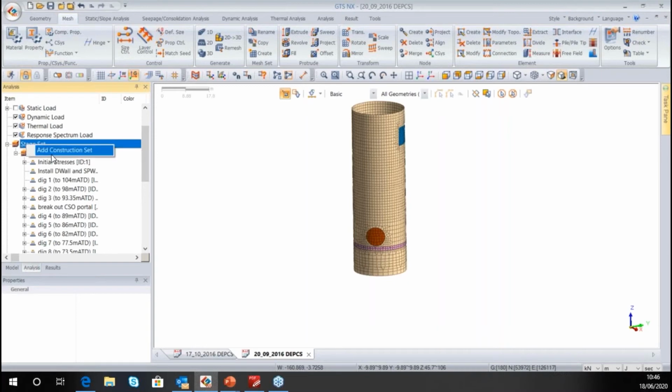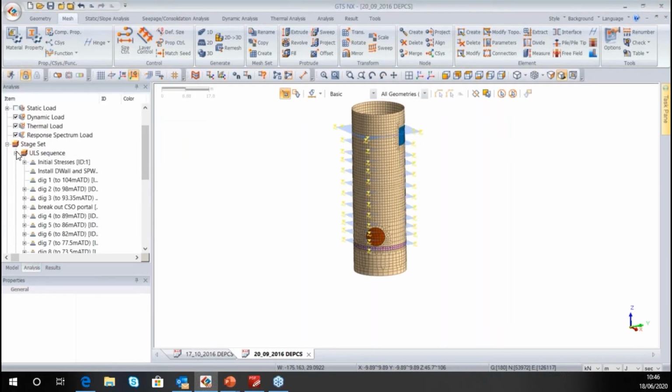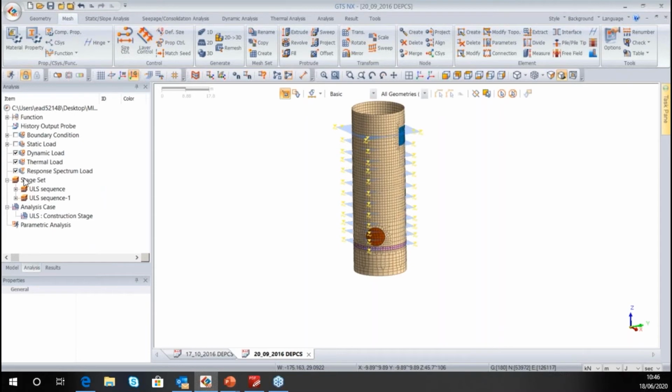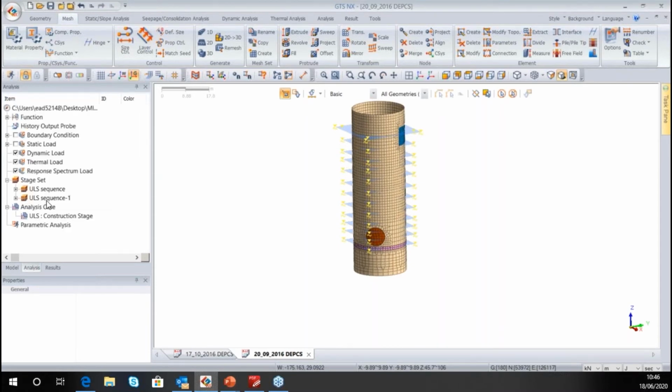You right-click on stage set, add construction set, and you can copy existing sequences, and those will then appear in the stage set tree, and you can go in and edit that sequence as you wish. So once you've got your baseline sequence, it's very quick to then create variations on that sequence.